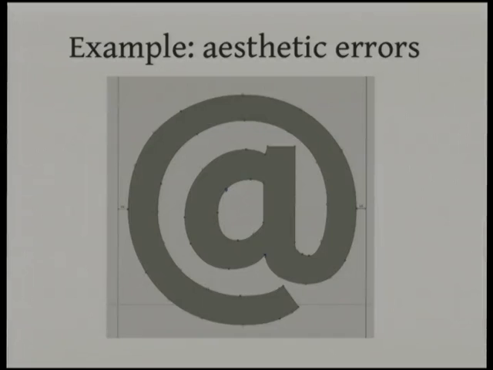This is my example for an aesthetic error. This is not great looking. It's sort of flattened right there, which is awkward. This is the emboldened version of an @ sign that I made in a skinnier version, and so the emboldening process has crunched in places, and you can see the corner of the A is coming up real close to the circle, and that just sort of needs help.